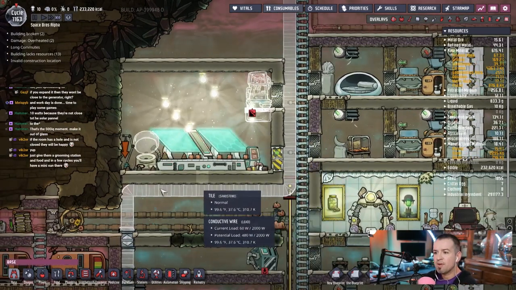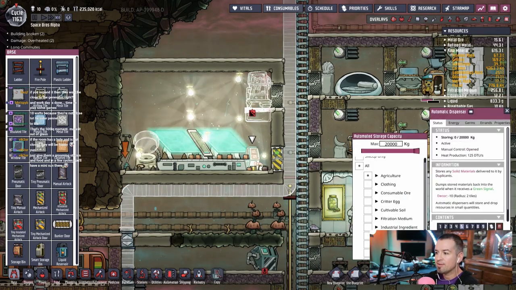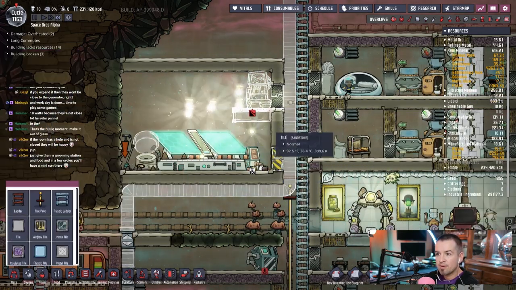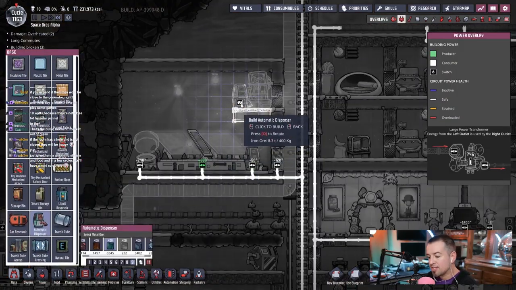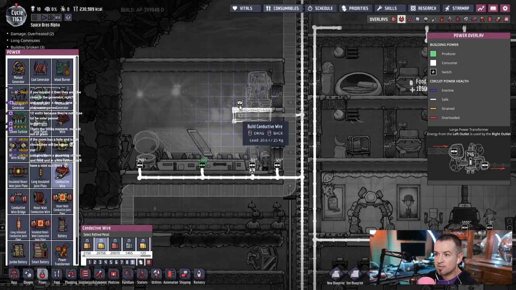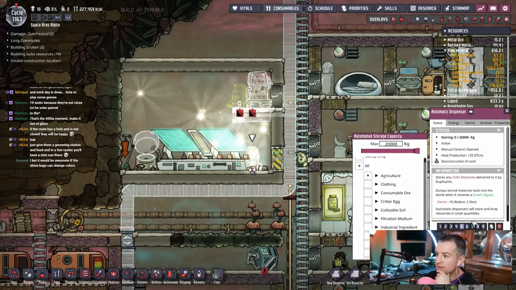Oh, actually, you know what? Maybe that'd be a good place to put food where they can't reach it. Yeah. Okay. Yeah, let's do this. Let's deconstruct this guy. We'll let people go back in here. We'll put another glass tile right here, and then we'll put the food dispenser. Automatic dispenser here, and let's have it just basically looking over that. I'll get rid of that wire. We'll run wire from over here to this. Yeah, that'll be it.